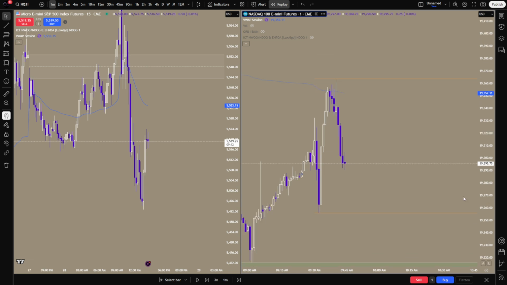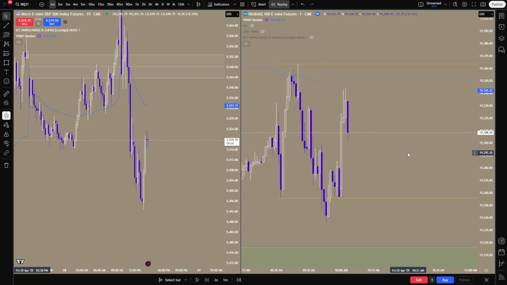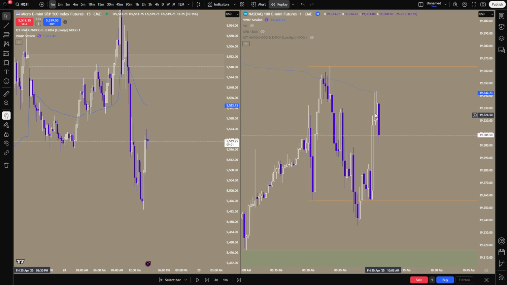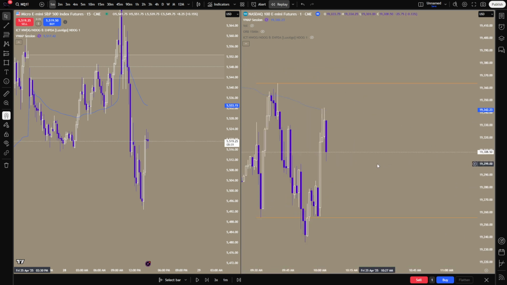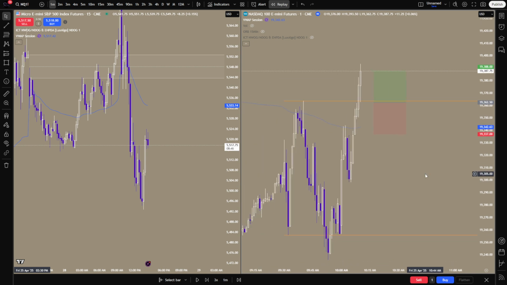So what I really liked is that we came down. If we press play here, we came all the way down and we had a little bit of a false breakout at the lows, right? So I liked that, that we swept liquidity at the lows. Now I wanted to see the long step in. So basically all I was waiting for was for a breakout of the ORB high, and I was looking for my longs. So if we keep pressing play here, we had really good bullish order flow. So this is when I was starting to look for my long position, right?